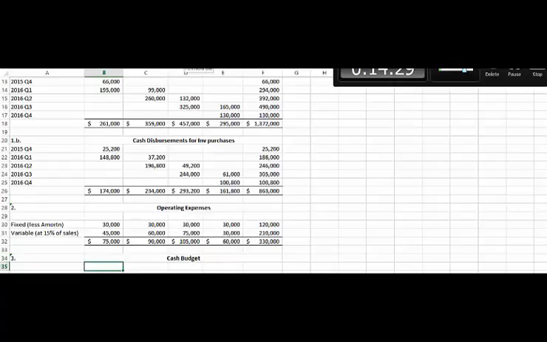It says, prepare a cash budget by quarter and a total for 2016. In your budget, clearly show the quarters in which borrowing will be necessary and which repayment can be made. And I think we're going to do that in part 2 of the problem.